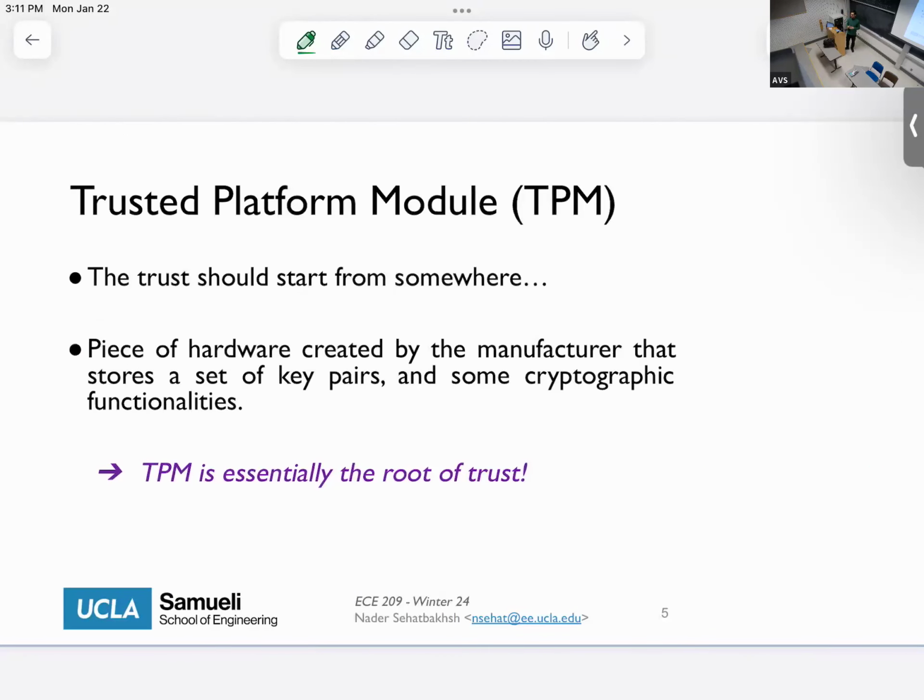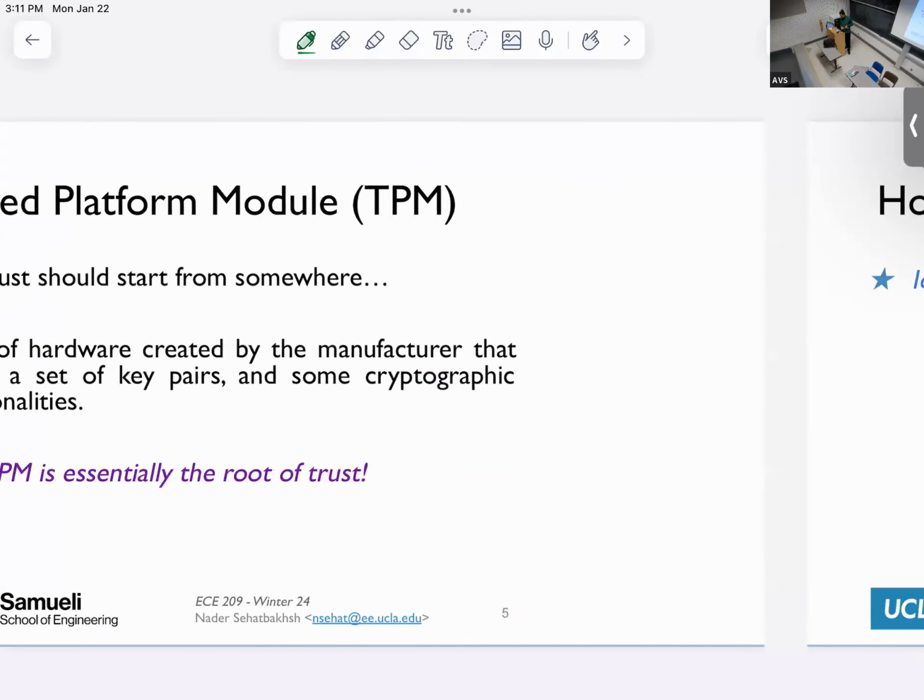If you remember, I said that the trust starts with the trusted platform module, the TPM, and we're going to bootstrap our trust on top of it. Now we know a little about cryptography. Within the TPM, we actually have pairs of keys. Usually there is at least one symmetric key, and then maybe a public key and secret key, and some cryptographic functions such as secure hash functions and MACs, and some encryption and decryption if needed. Essentially we call this TPM the root of trust, the base of our trust. Everything else is built on top of it.